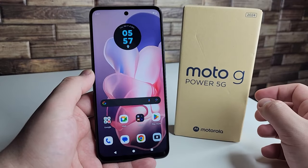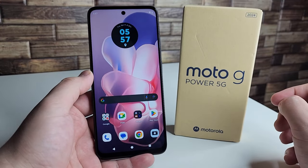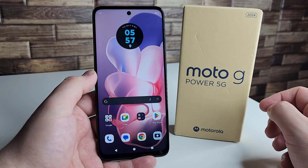In this video, I'm going to be doing the camera review on the new Moto G Power 5G 2024. Stay tuned.